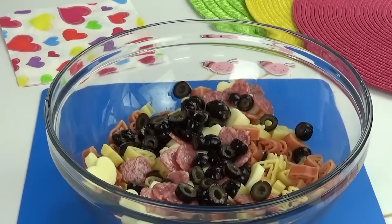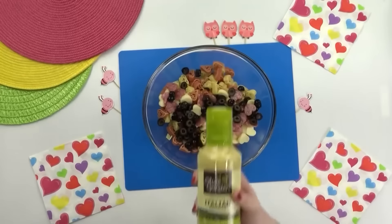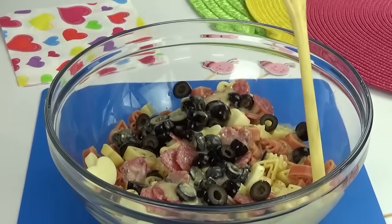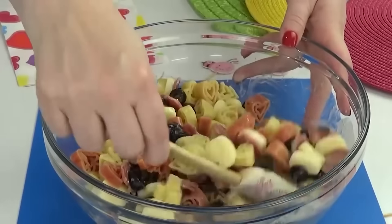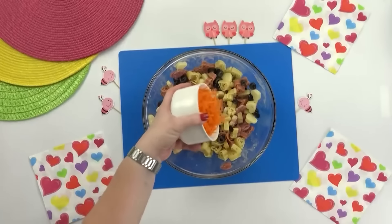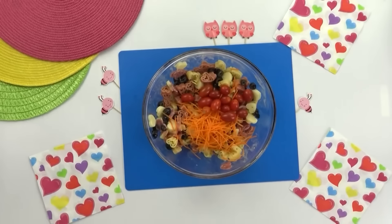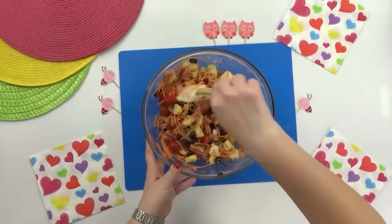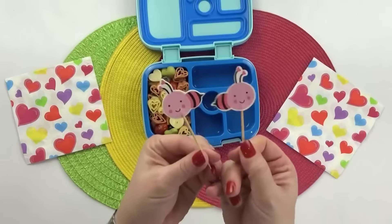To these noodles, I'm going to add in all of the salami and the cheese, and also the olives. For the dressing of this pasta salad, I'm going to add a good amount of this Olive Garden Italian dressing. This is so good — it tastes just like the dressing they sell in their restaurant. I'm just kind of eyeballing it. I want it to be a little bit more colorful, so I'll also add in some shredded carrots, some whole tomatoes, and some heart shaped cucumbers. Now that the pasta salad is done, I can get it into the lunch boxes — making sure not to put any of those tomatoes in the girls' lunches, just in Jackson's.